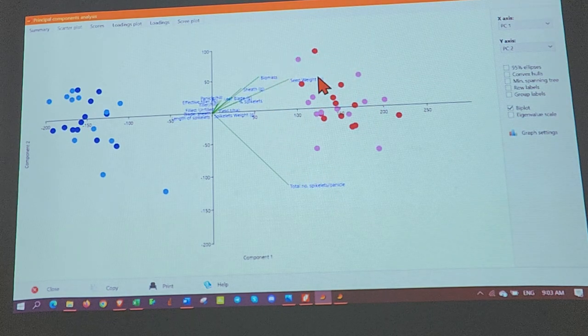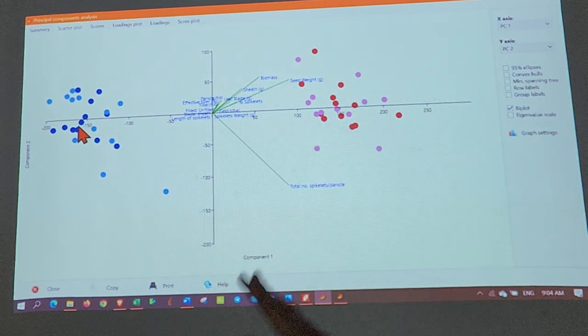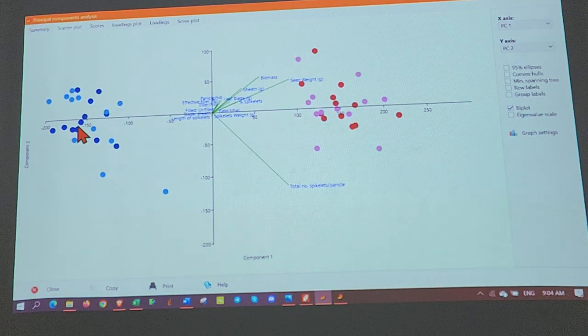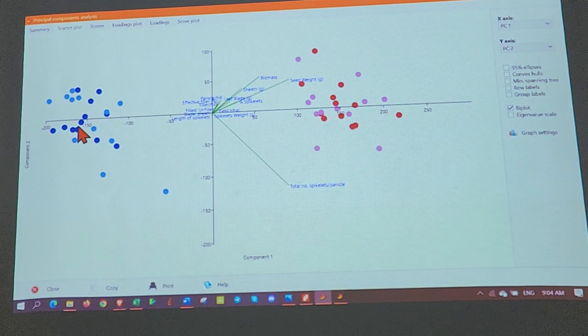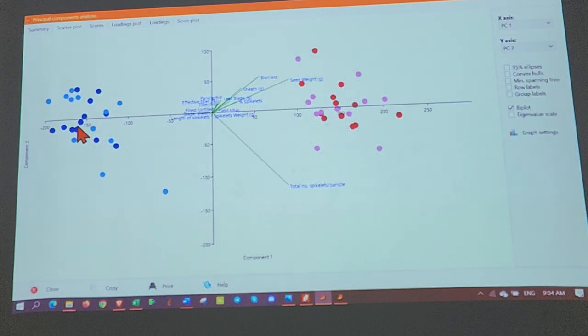Okay. Since this is a biplot, you can see that the red, the 219 rice, are on this side of the quadrant because they simply have more seed weight. The seed weight is heavier because they are on this side. However, the Borneo rice are on the other side because the seed weight is not so high. Negative correlation. They are on the opposite. If one group is black, the other group is white. If one group is tall, the other group is short. So this is the case here.